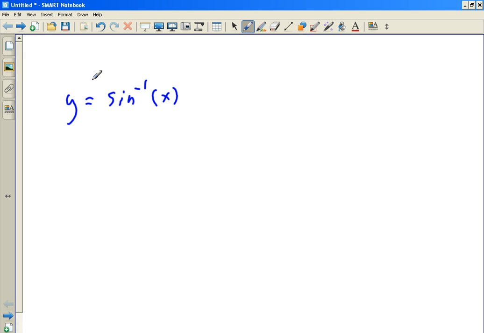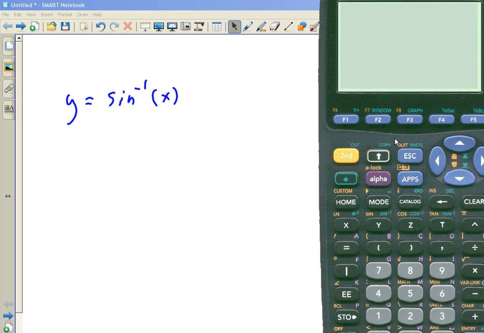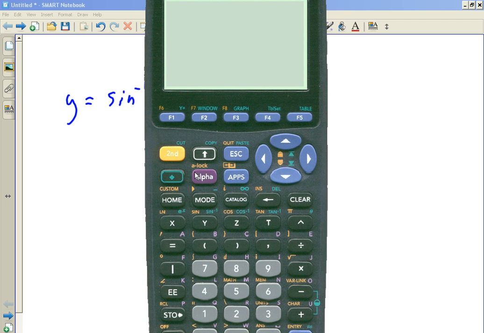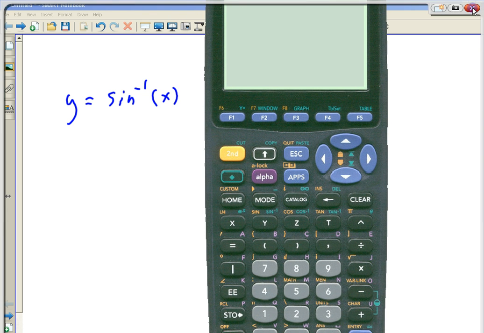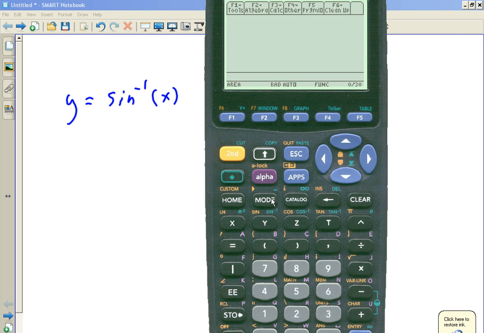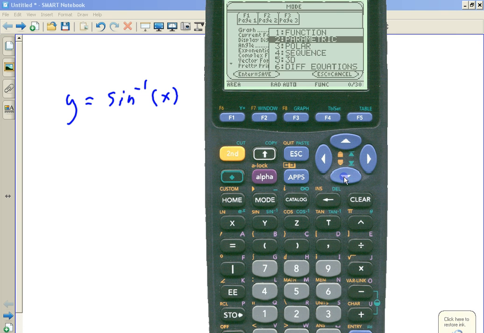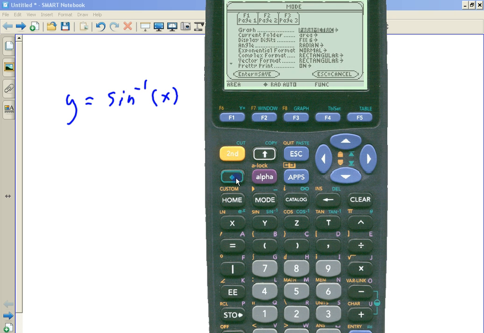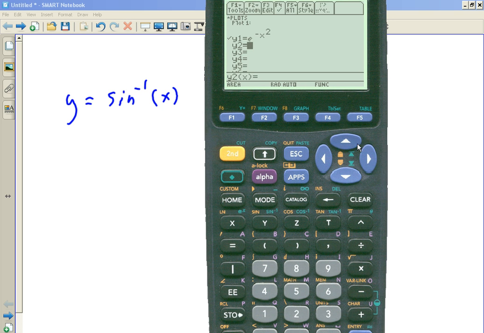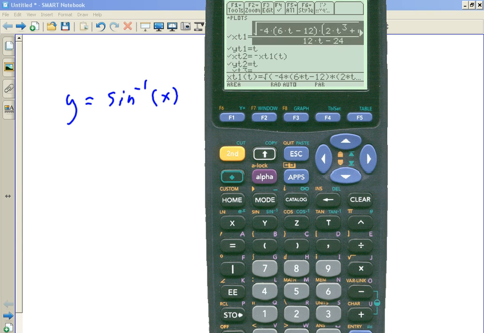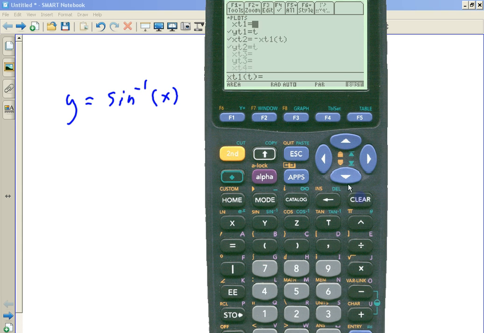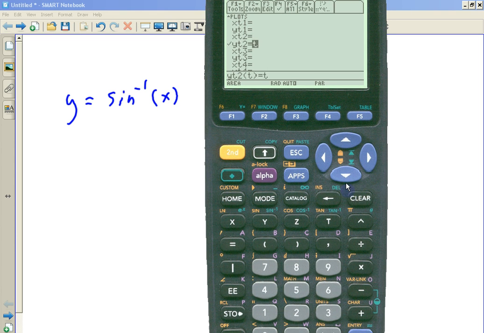Well, let's see. What does that look like on Hal? Let's go to Hal for one second. And what I'm going to do is, no, I need to go over here. Why does this keep on coming on? Go away. Let's go to parametric mode. And in y equals, I'm going to graph, whoops, what happened? Mode, parametric mode, enter, enter. Very interesting. That was weird. Okay, I'm going to clear that.